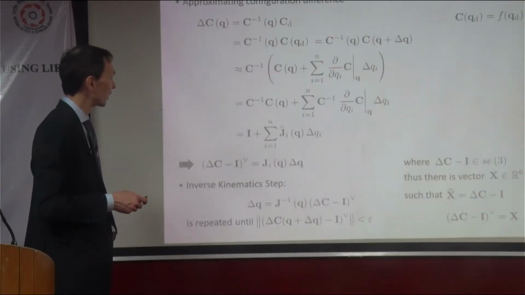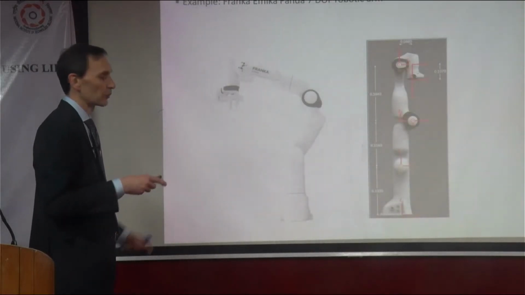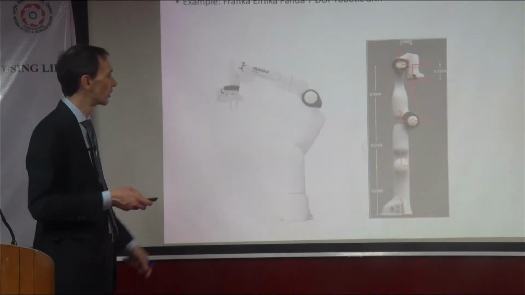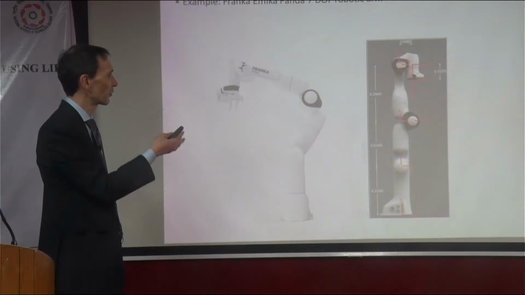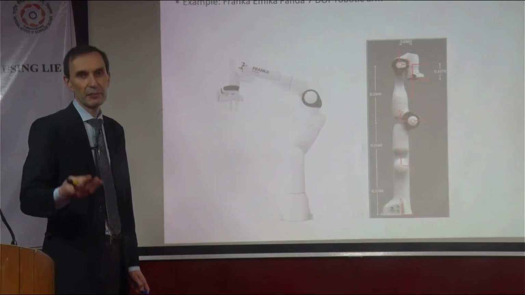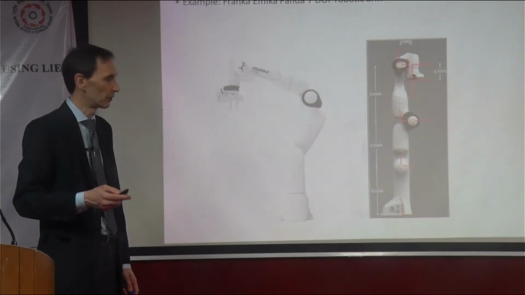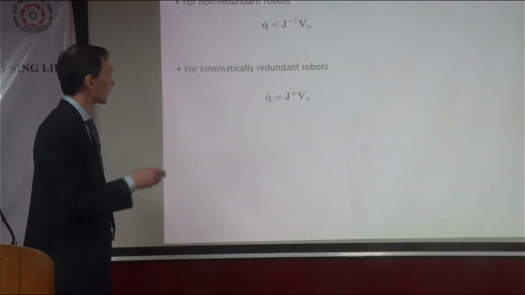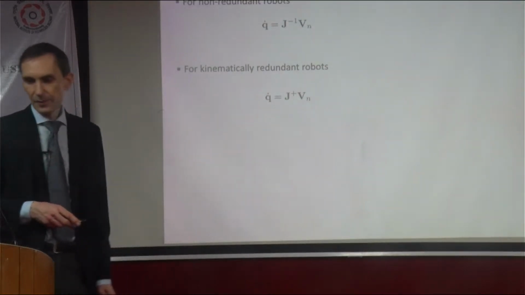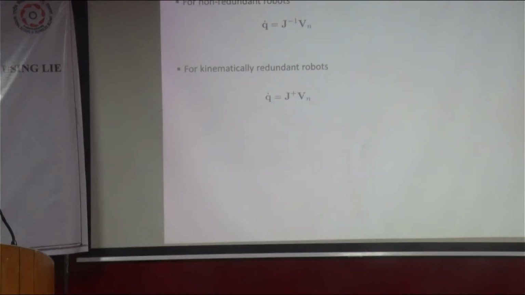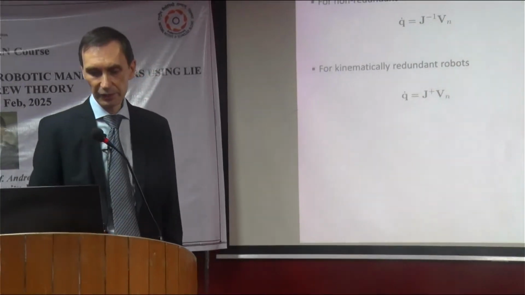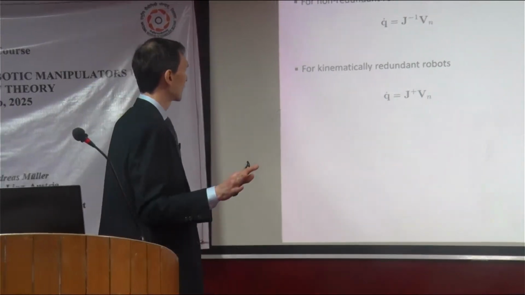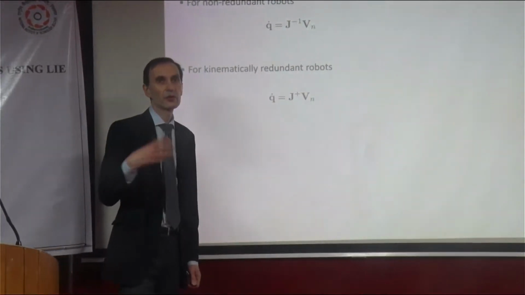We talked about this yesterday, what it means to be kinematically redundant. You have more joint degrees of freedom than you have end effector degrees of freedom. Essentially this is 7, and the end effector can have maximum 6. I mean, our space is only 6 dimensions. And then you take the pseudo-inverse. Maybe we should not go into the details of the pseudo-inverse, because that's not our topic. Okay, so this is essentially what I wanted to finish with the inverse kinematic solution.